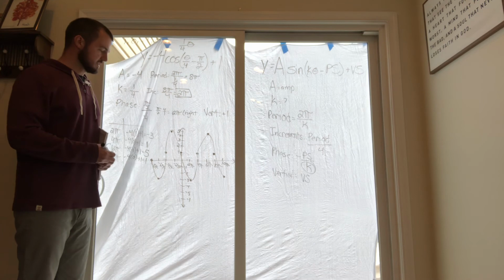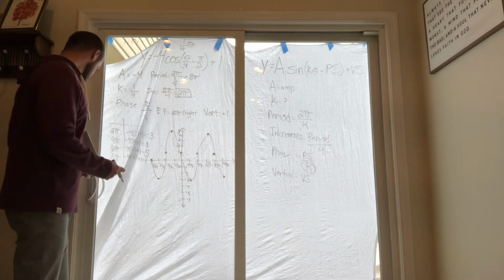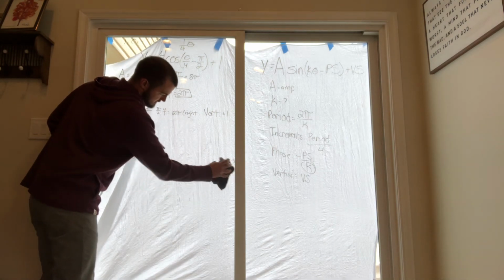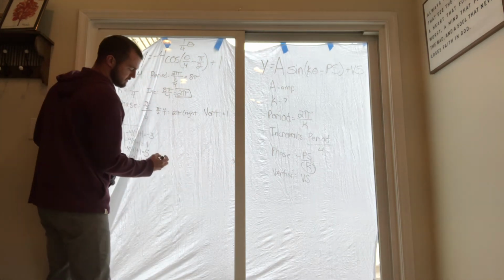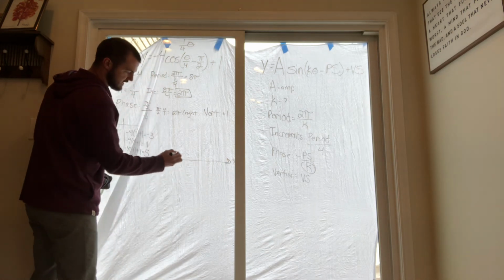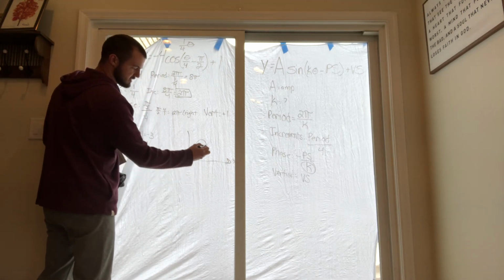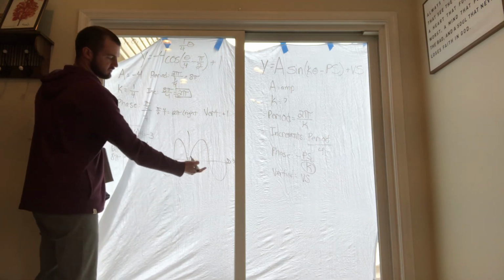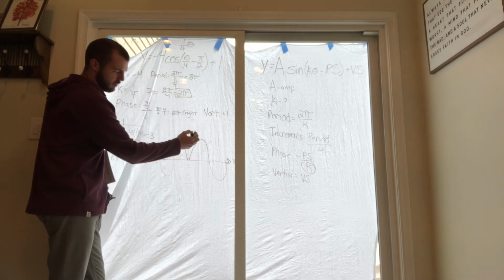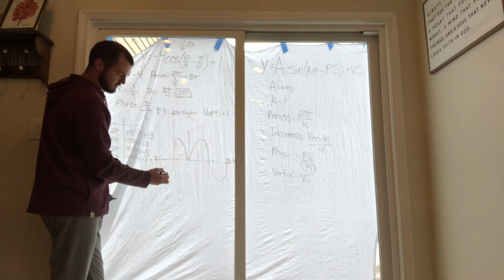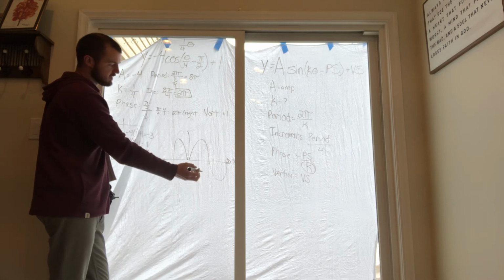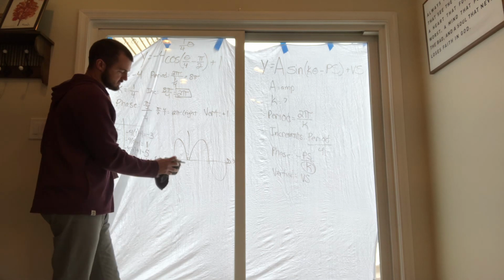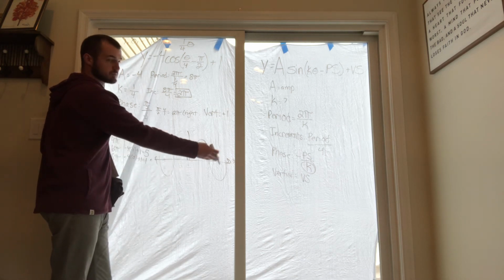Okay, keep that. Let me just erase this real quick, just to give you a little heads up on something. Some of you guys, when you graph, your left side looks like this, or your right side looks like that, but then your left side looks like this. It's like you just reflected it over. But notice, it's not one smooth, consistent wave. You're going here and then it comes back up, right? It should be the same pattern the whole time. All right, so that's what I'm talking about when I say one smooth, consistent wave.